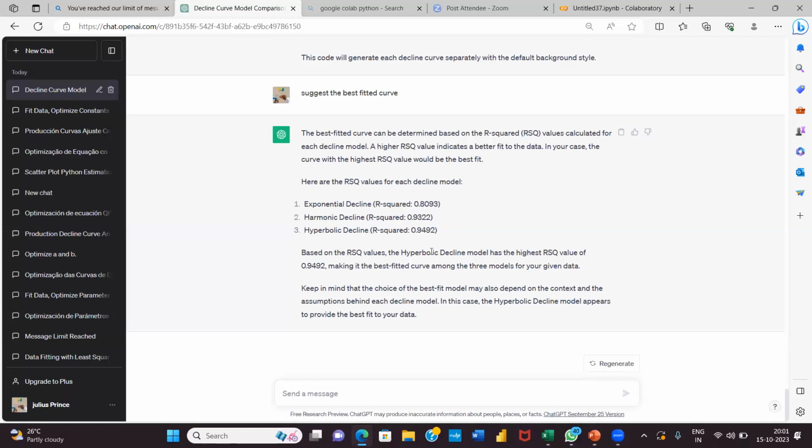So in that way, we are able to get the help of AI. For Excel, creating that production decline curve could take at least, if you are well versed with Excel, 1 hour.